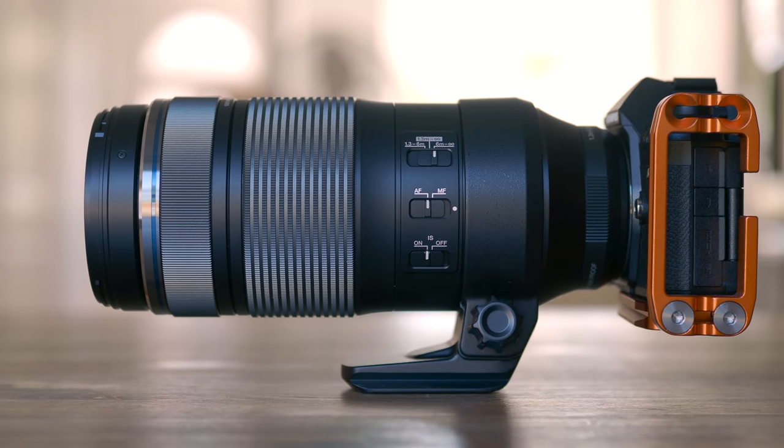First, let me clear one thing. This 100-400mm IS isn't a pro lens. If you want a pro version of this, you will have to wait a little longer. Despite not being labeled as a pro lens, it certainly builds like one. It's very well put together and has a metal chassis for strength and a polycarbonate shell just to keep the weight down. Because at 1.12 kg, without tripod collar, lens cap and hood, this lens is not light. The fit and finish is top notch too.